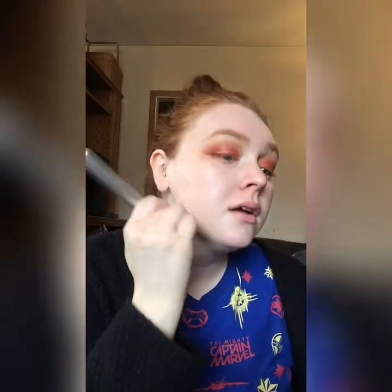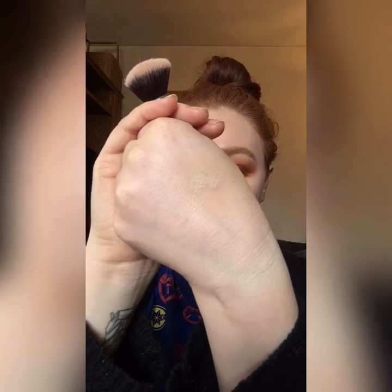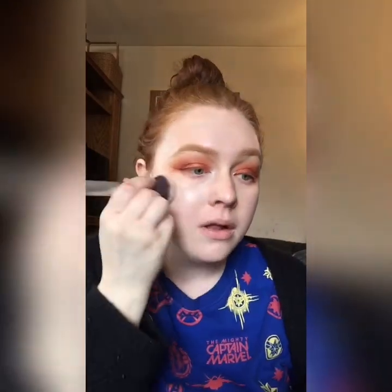I'm just going to press that in. I love this foundation so much — it is so pretty and glowy, and it's a really good shade match for me. It's got a bit of a grayish undertone when you first put it on, but it blends into my skin really nicely. Most foundations I wear tend to look a little heavy around my upper lip area because I have a lot of texture there, but that's also why I like to use the hydrating primer.